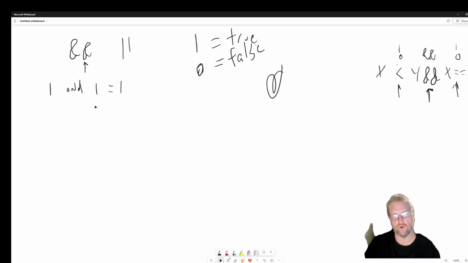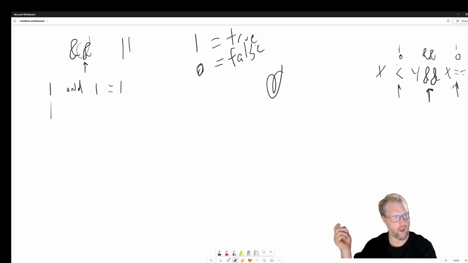That evaluates as true. Now, with the and operator, both operands, the results of the relational operators, have to be true for the whole thing to be true.